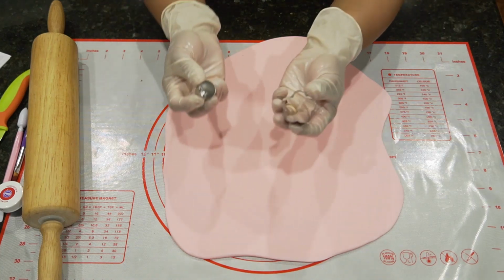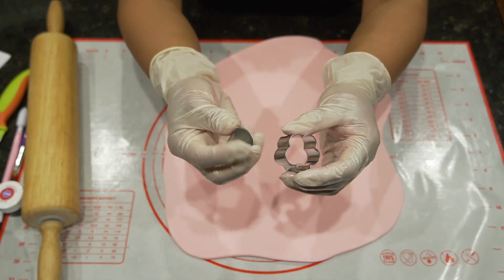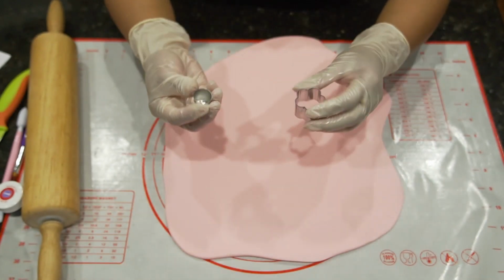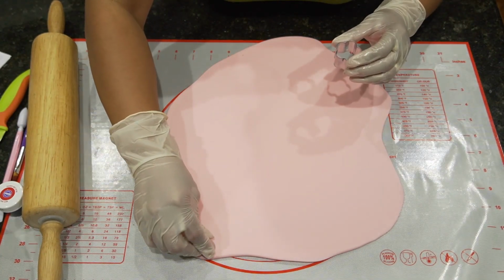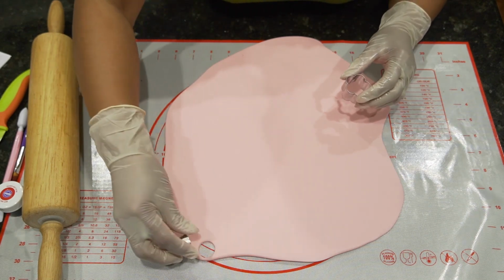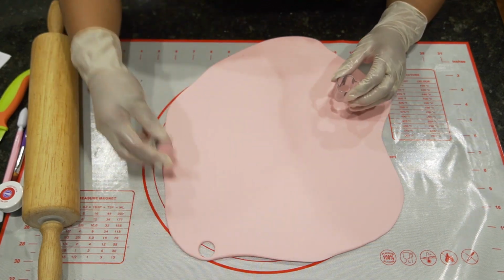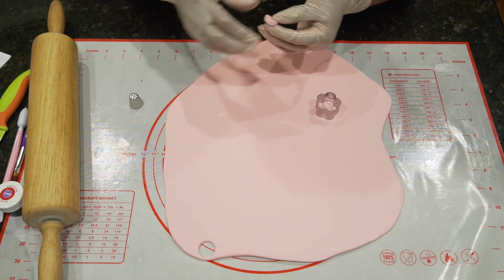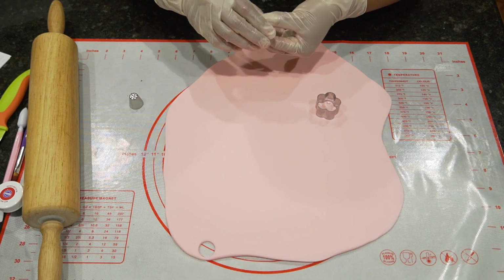Then you should have those, like the ones that I'm using. They are the cookie cutter and the piping tip. Or you can use any tiny piece of a cutter.